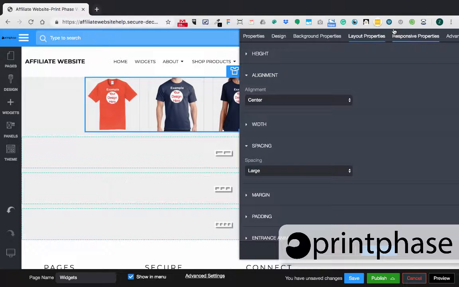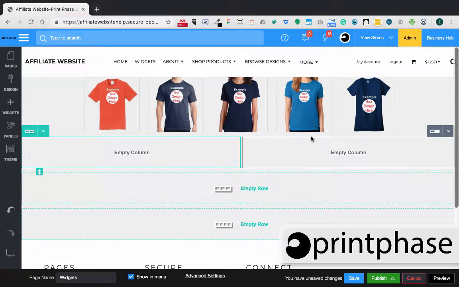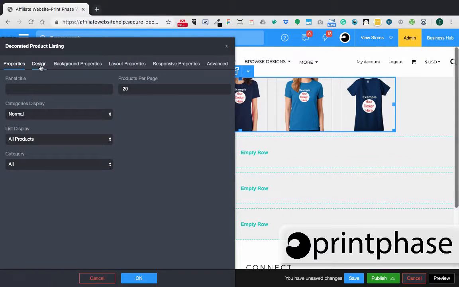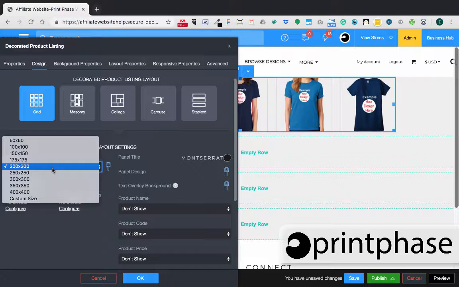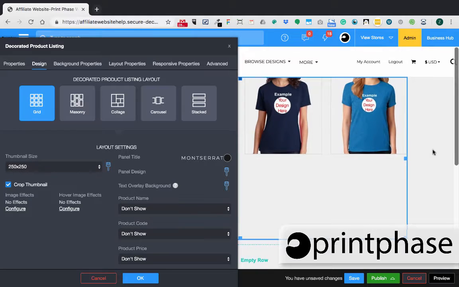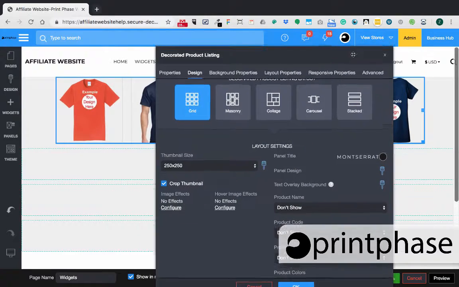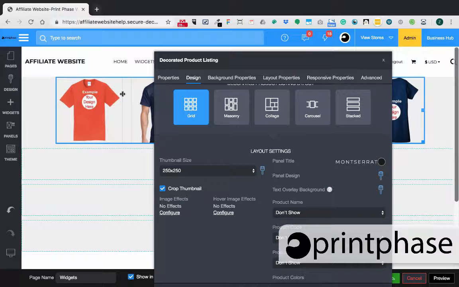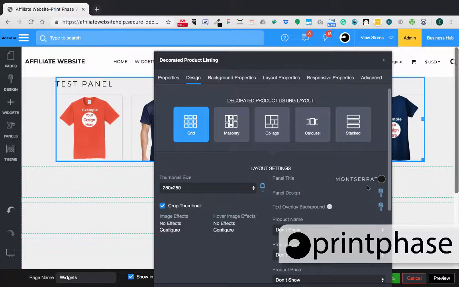The majority of your editing for this widget, though, is going to revolve around the actual design portion. So, again, we'll open it up, design. First, we have the thumbnail size. So how big do we want each of our pre-decorated product images to be? Let's make it 250, a little bit bigger, but we don't have that many products to worry about. And again, I can expand it, and now I've got them all back on one row. The panel title itself, we don't have it enacted, but it would be right above here. So we'll just do test panel, and I can again change the font color and so forth with that.